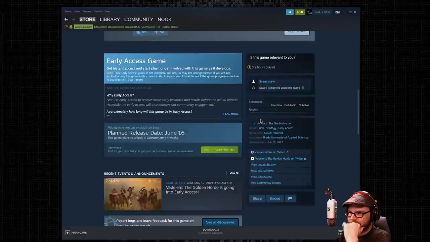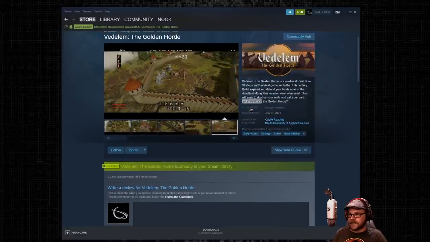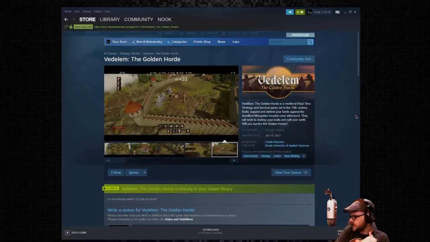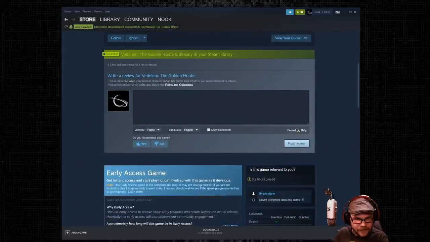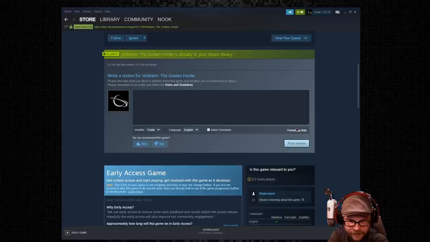Pretty good. That's a student project. I'm impressed. June 16th. So yeah, we got a month until it hits early access. And then we've got, I guess, 5 weeks. Is that what you said? That's what their dev log said. 5 weeks of EA. Hard mode. The devs do this to your house.